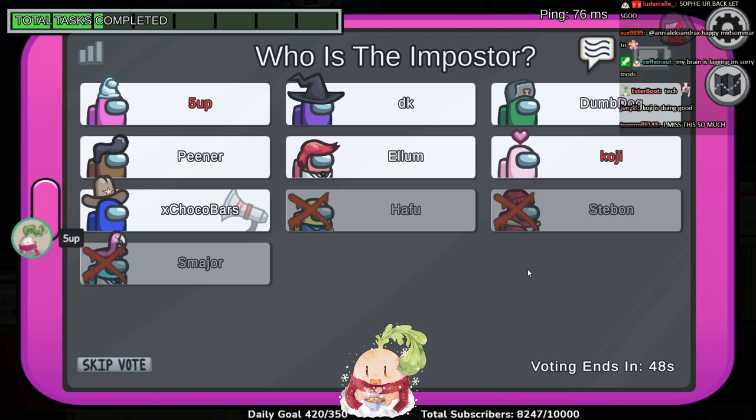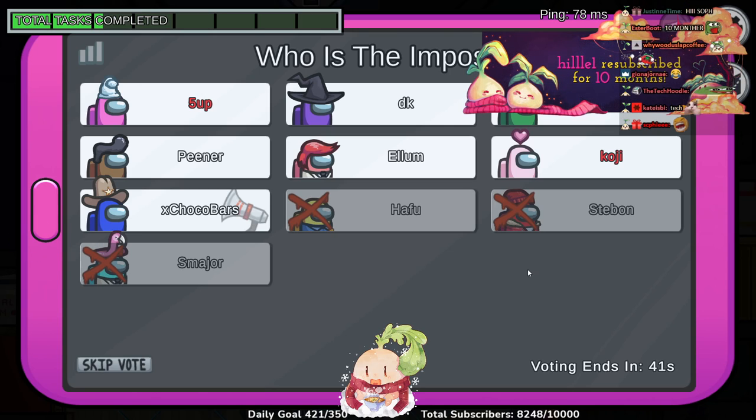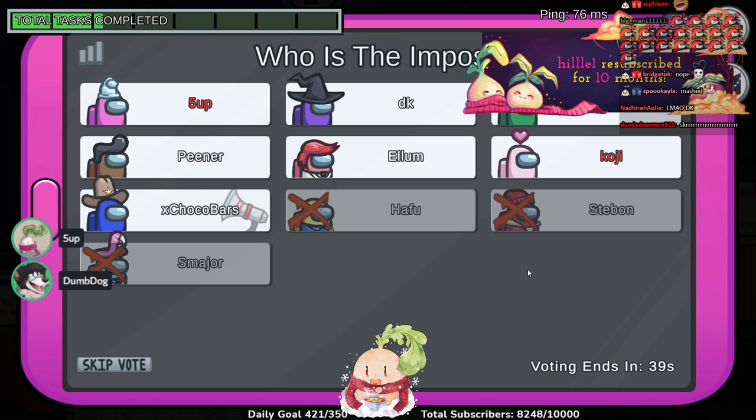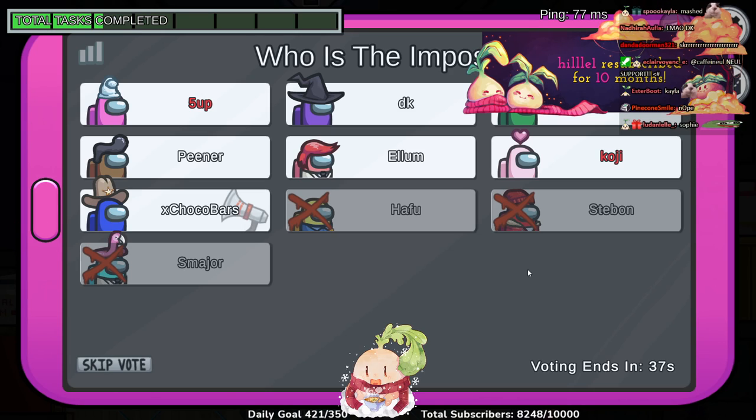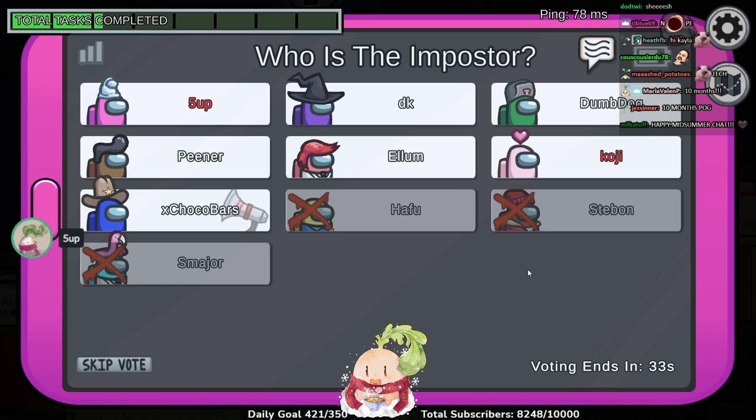Apollo. Why are people trusting Koji? 5-Up is definitely an imposter. Nope. I agree with that. I think it's 5-Up and DumbDog now. I don't agree with that. We all think it's 5-Up, right? Like, come on. I think Apollo and DK is going for it right now.